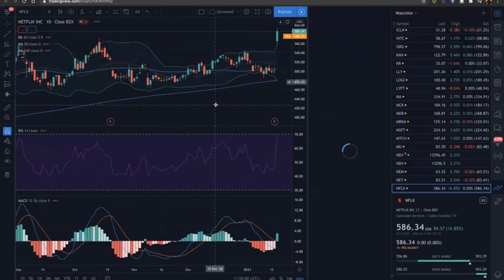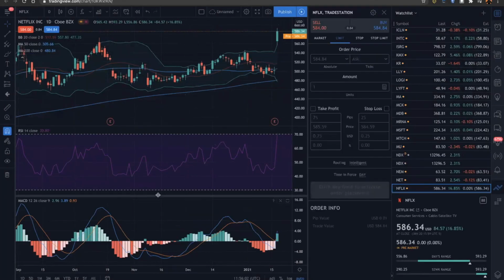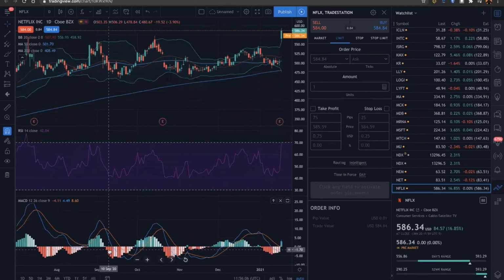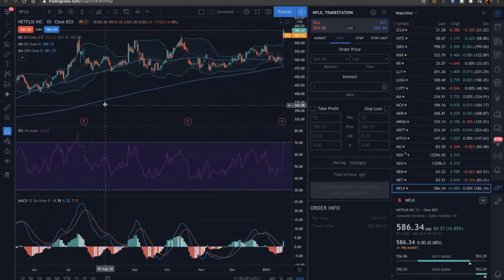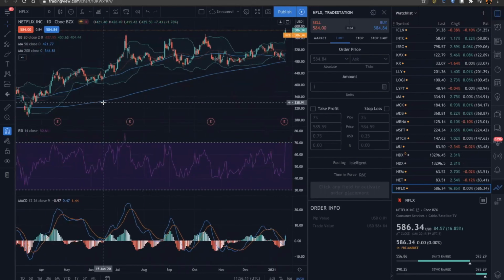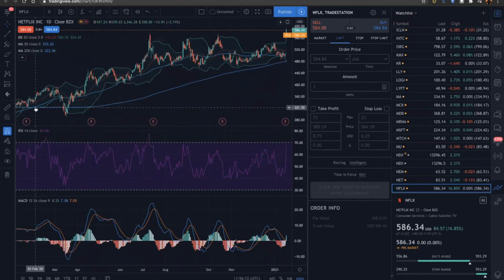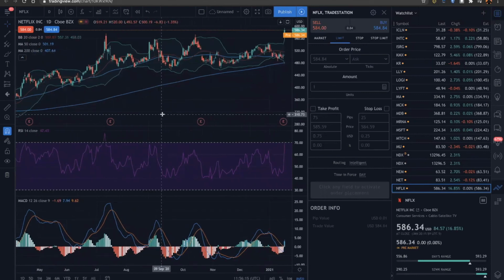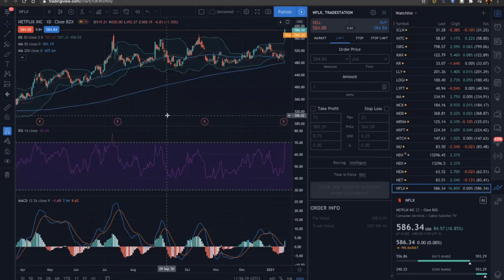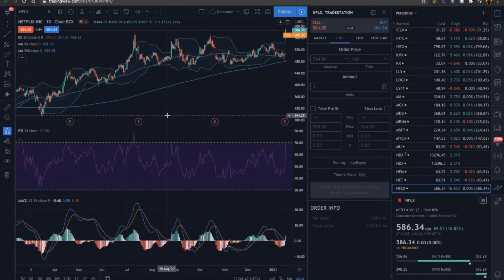So Netflix, now it's going up a lot, right? Most of the time it's above. We don't see the golden cross, we see the golden cross only one time here.